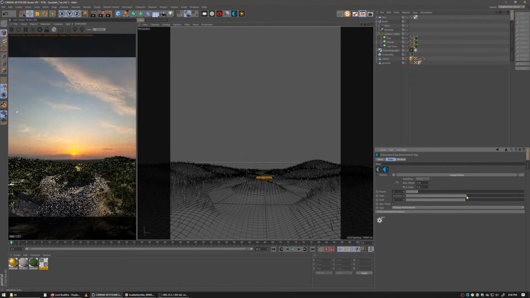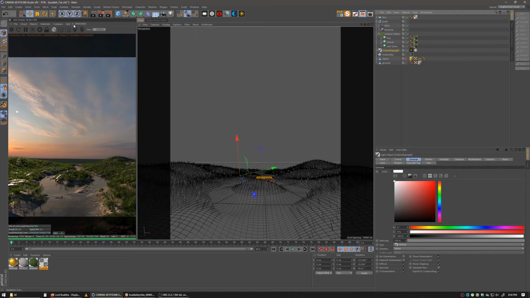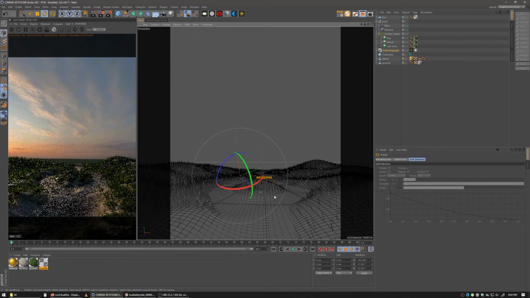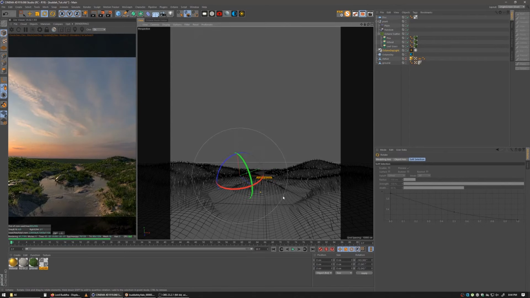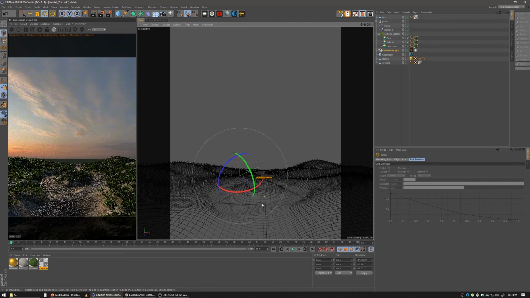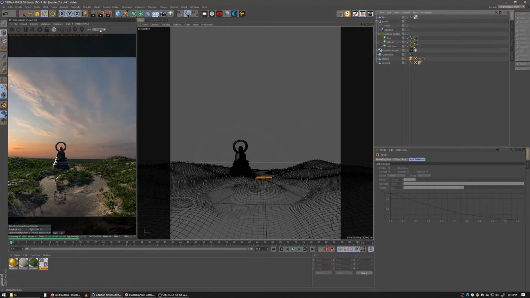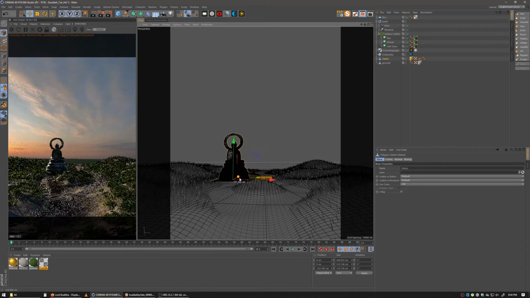So I'm going to rotate my HDRI around this way, and now we're starting to get this sort of early morning look that I'm going for, this sort of misty morning, and it's looking pretty great already. Maybe we'll come in and adjust our light a little bit more, but this is the base, and now we can bring our statue back in. So get him in position, and then we will really be able to work with the lighting.